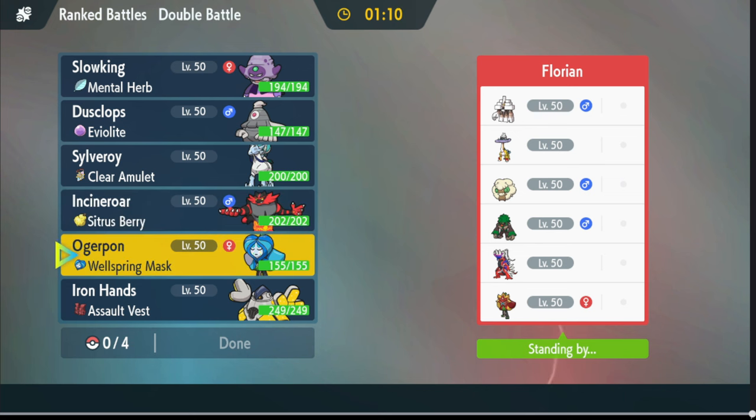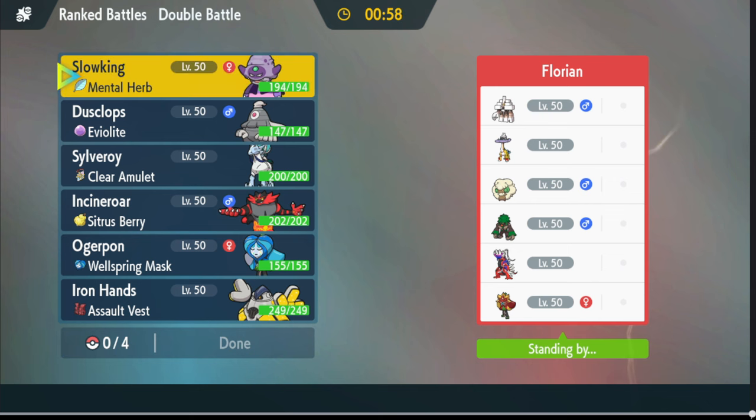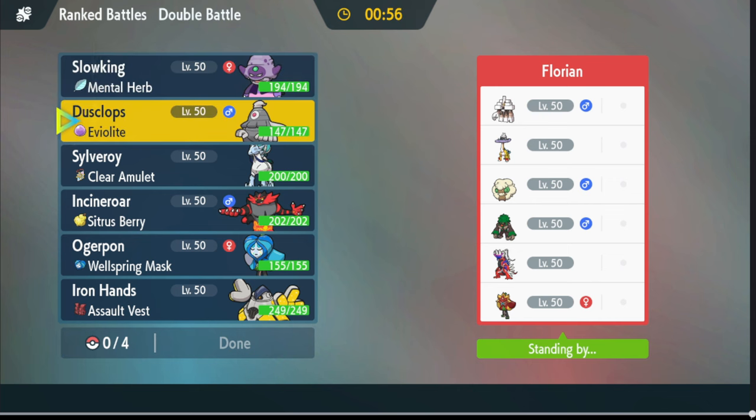Oh no. Why are you giving me the Wide Guard? I'm trying to think here. Can I get away with these two in the front? Because that'd be nice. I'd like that. I don't think so, though.